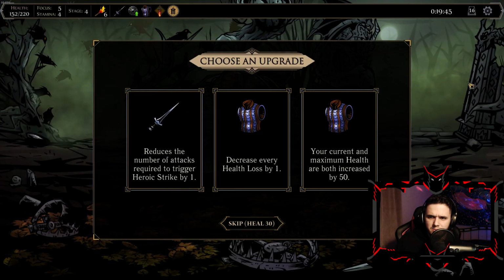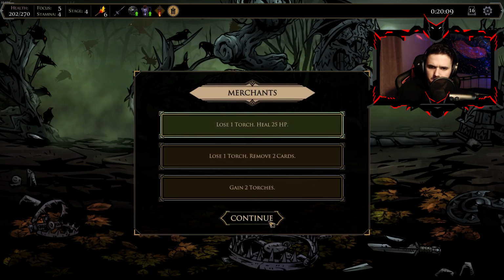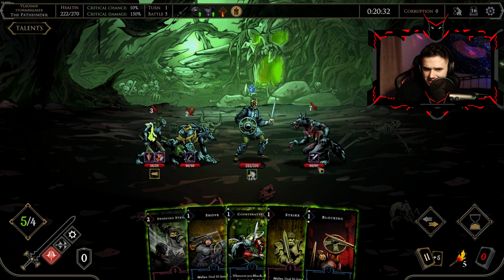Go back to hell. Okay, let's go with item upgrade. Let's go with the third option and let's heal. The next battle has started. We've got Beta Elite. He attacks for 7 damage. His special ability is to heal himself by 1 for each bleeding on the target. 60 HP. He's gonna be a hard opponent.